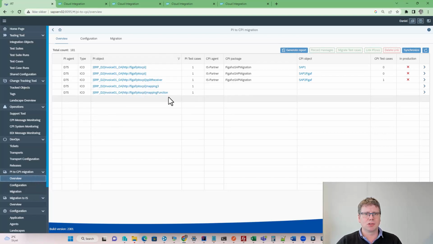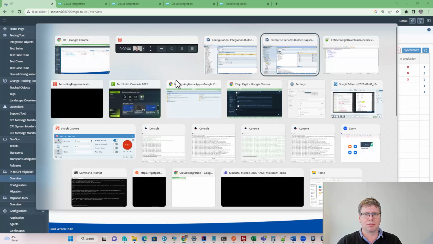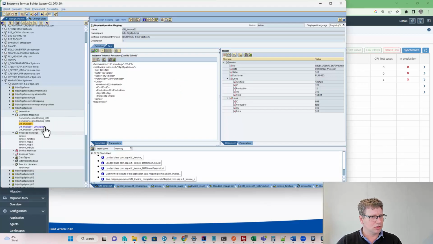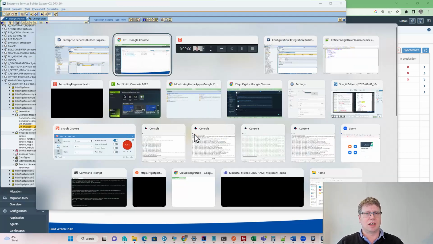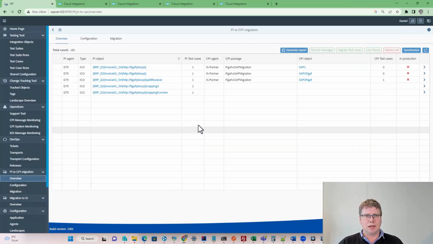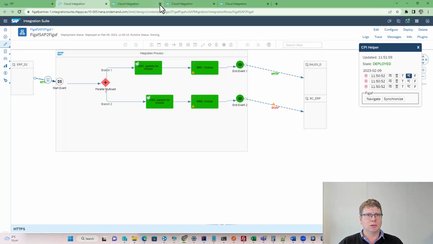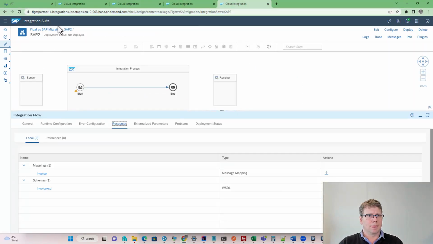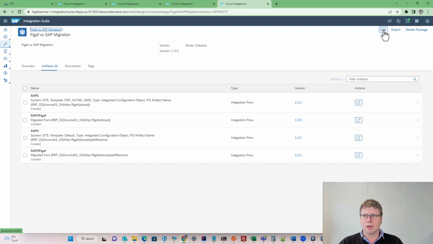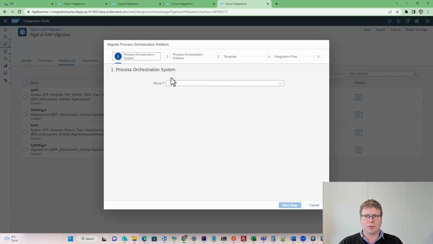Okay, so the next one I wanted to have is this mapping 3, which is just a mapping where I have 3 different mappings inside of the same flow. Let's try that with the SAP one. So we will create, edit, migrate, new scenario.